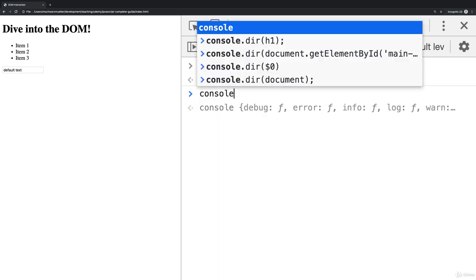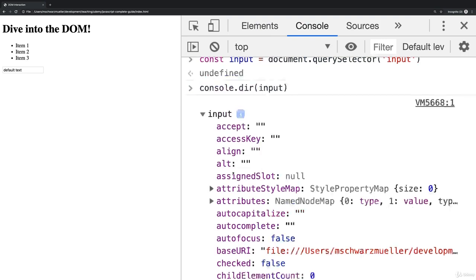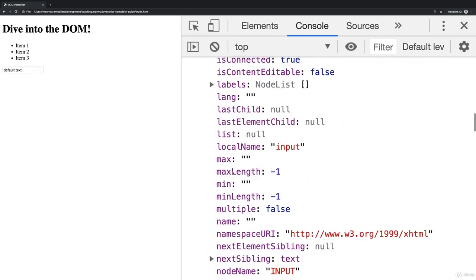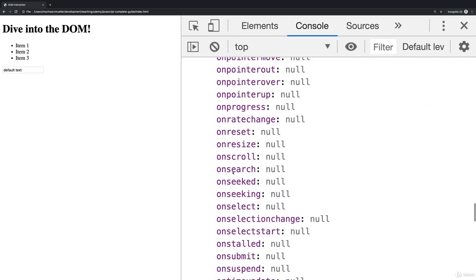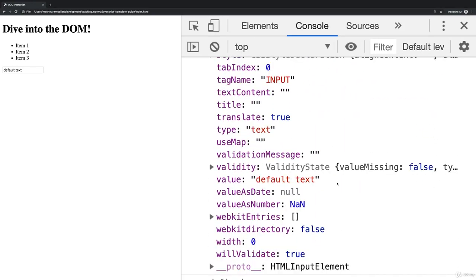And we can, of course, console dir input here to get access to it. We find a lot of properties which we already know, but if we scroll down to V, we will also find one which is not available on all elements, and that's the value property, which in this case holds default text.